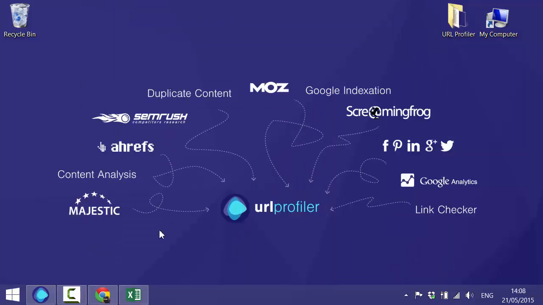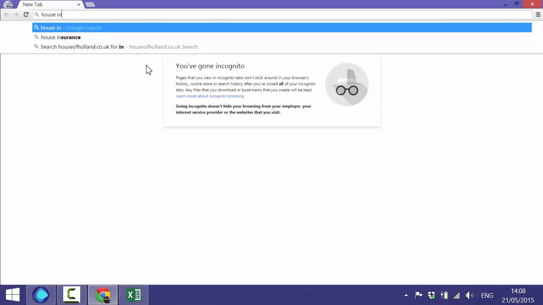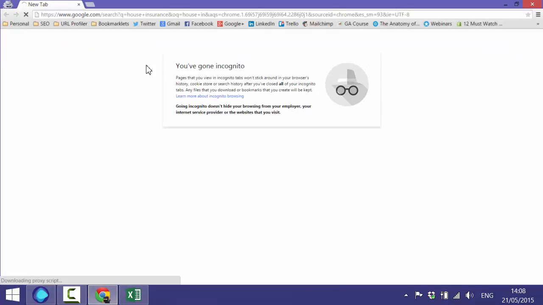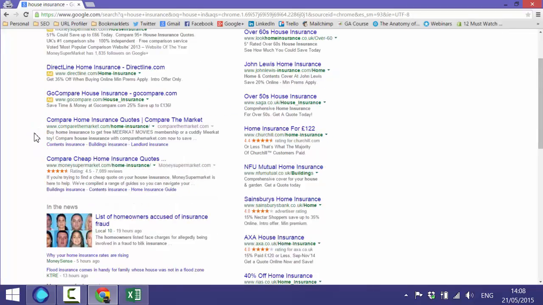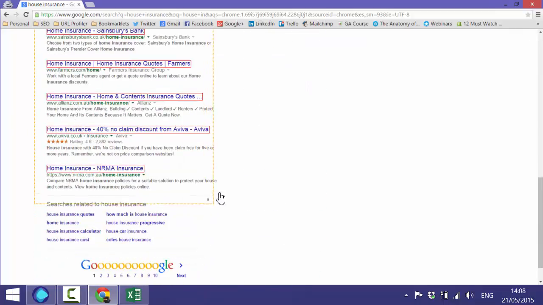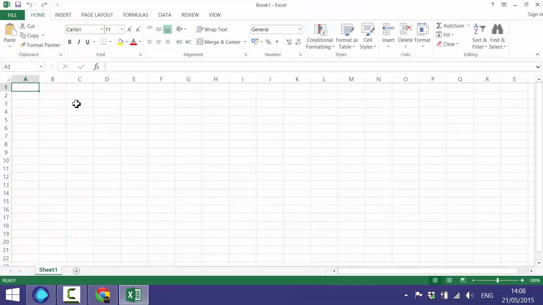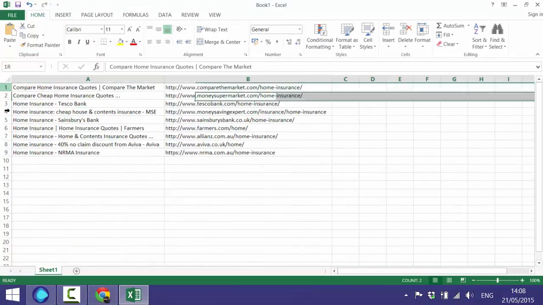So we'll just build a report of our own. Let's go to Google and search for house insurance, and then we're just going to scrape the top results using something like Link Clump, which is a plugin that I have. And then we can paste this into Excel, so we can just build a little report of our own.